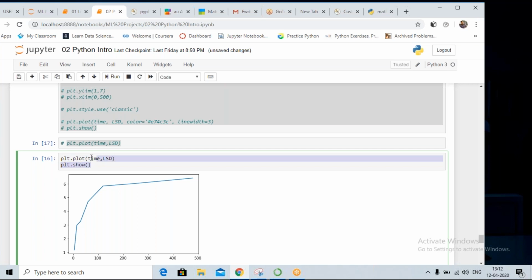Vinita ma'am, would you like to add something to this, why we are able to see the graph without even using the plt.show function? Would you like to add something if I missed anything? Hello? Vinita ma'am, are you there? Are you with us?